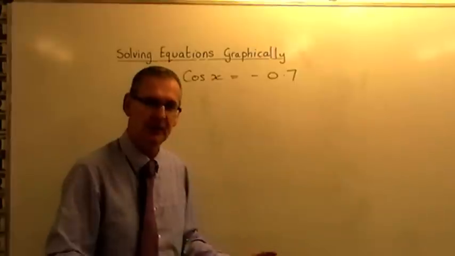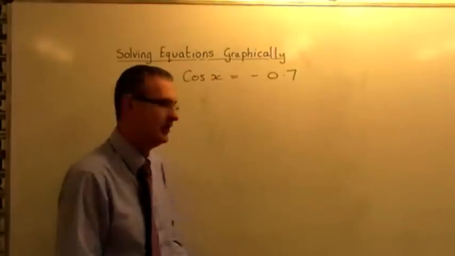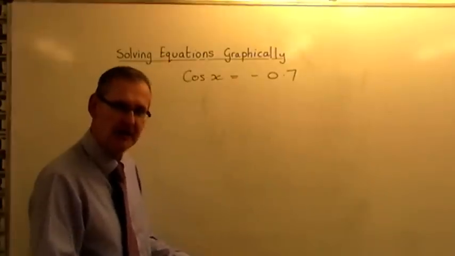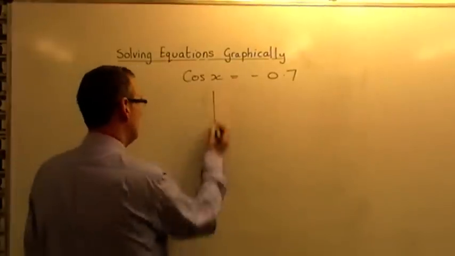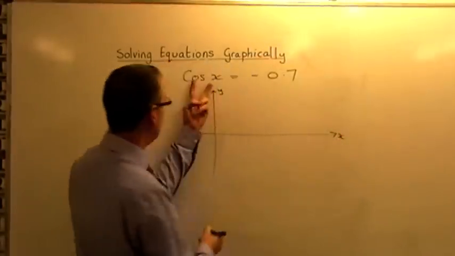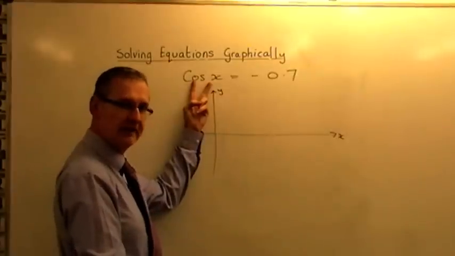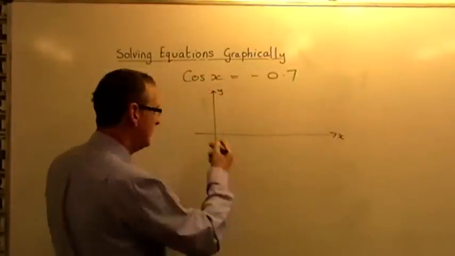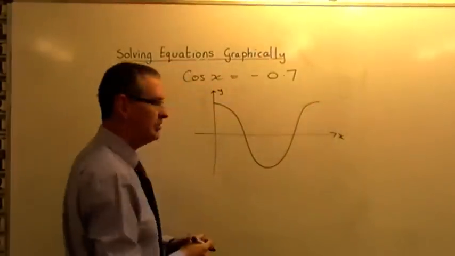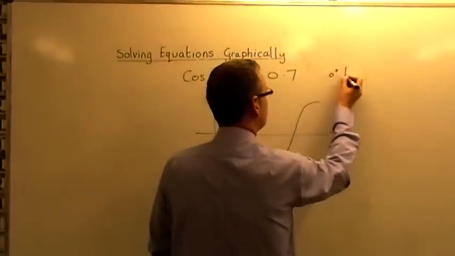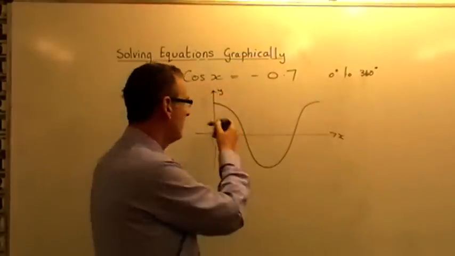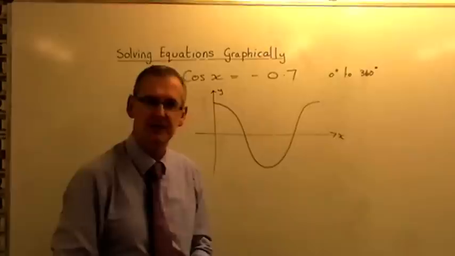I forget about a calculator, I'm not doing any of that. I'm just saying, what would you do? If I want to do an accurate diagram to get the answer to this without any use of a calculator whatsoever, this is what you do. You'd set up a graph. And on this graph, you would draw an accurate y equals cos x graph. Well, I know what that looks like. So basically, you'd get something like this. This is just a sketch of what you would get. That's the cos x graph. 0 degrees to 360. You need to check that out before you go any further. So you get one complete cycle, 0 to 360 of the cos wave.